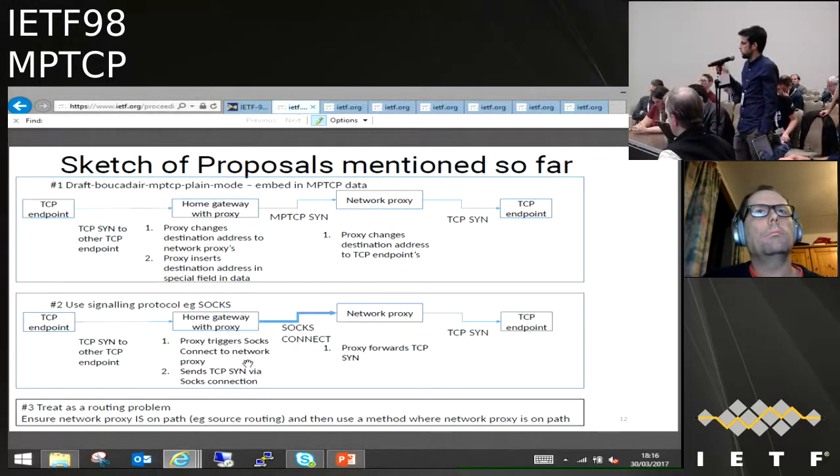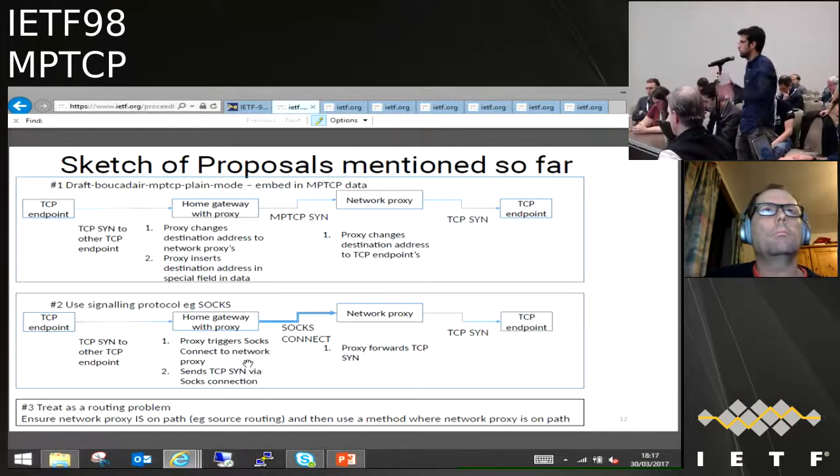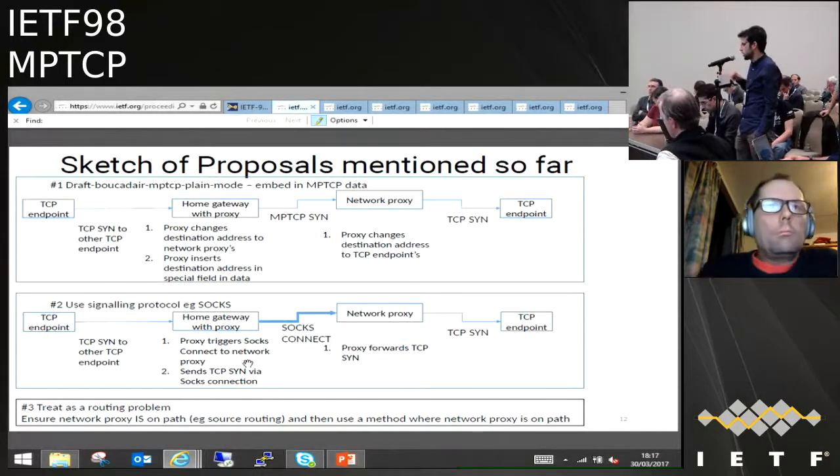But for distinguishing the native MPTCP connection and the proxy one, this is exactly what we defined in the draft, the plain mode. We have this extension that can be coded as a flag in the MP capable or defined elsewhere, which we call the MP prefer proxy. That means that if there is the CPE that changed this connection, then the other proxy, which is located in the network, will only change the ones that are changed by the proxy and not the ones that are initiated by the host located behind the CPE.